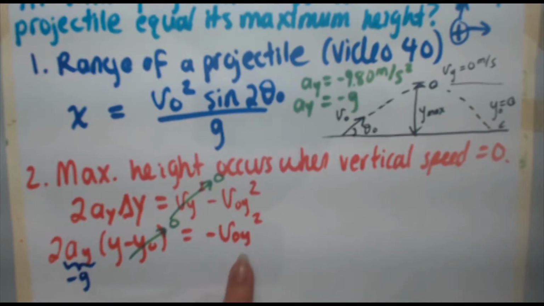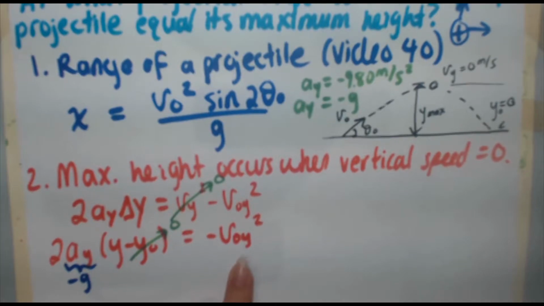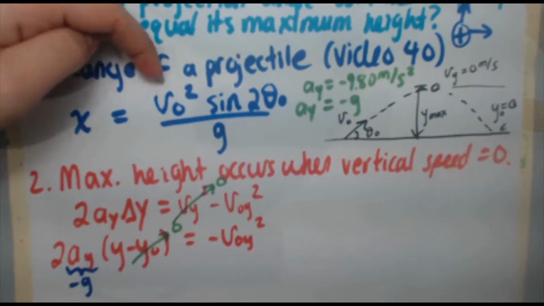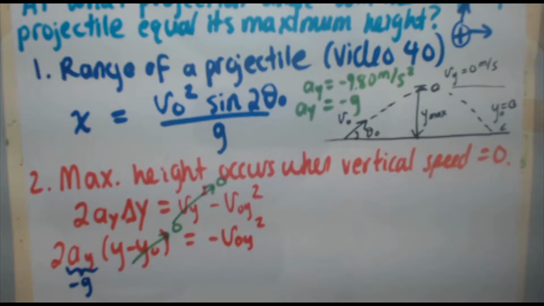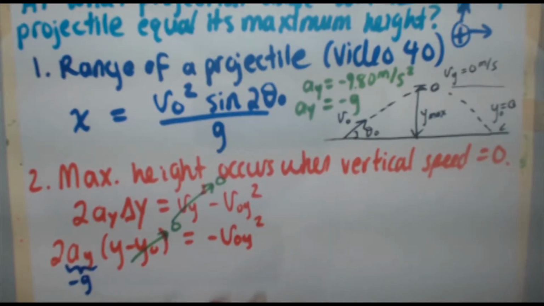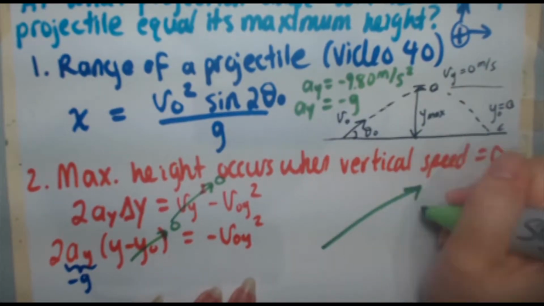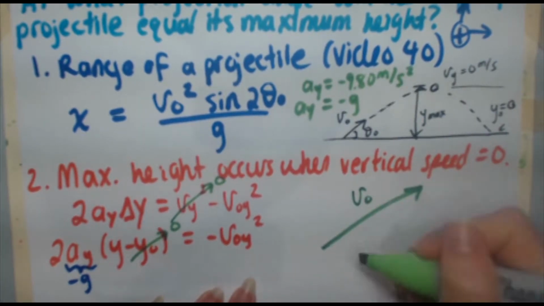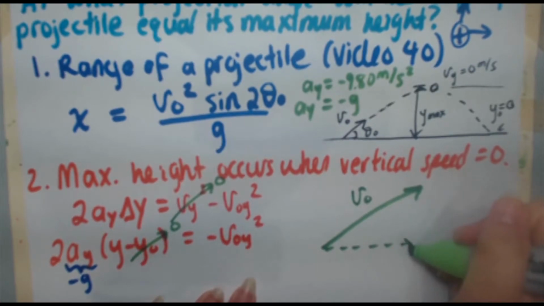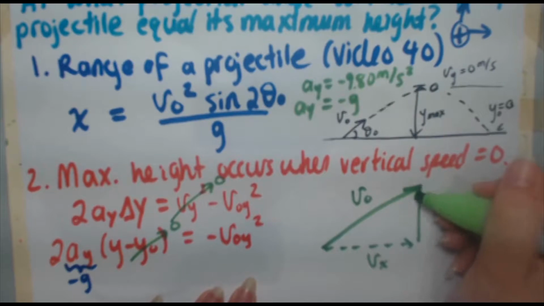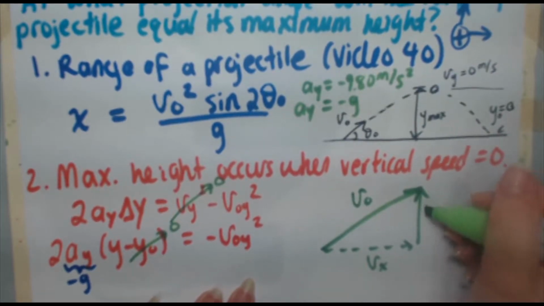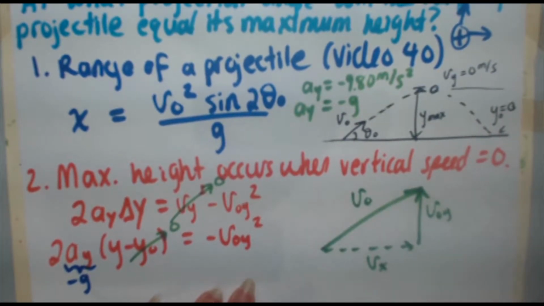And there's actually one more thing we can do. You see that v naught y? Let's try to get it in terms of variables that appear in this expression, the one for x. So let's get it in terms of just v naught. And this is how we're going to do it. Your takeoff speed, v naught, is comprised of a horizontal component, vx or v naught x. Remember, v naught x and vx are the same thing because there's no acceleration in the x direction. And you've got v naught y, and you've got the projection angle theta naught.